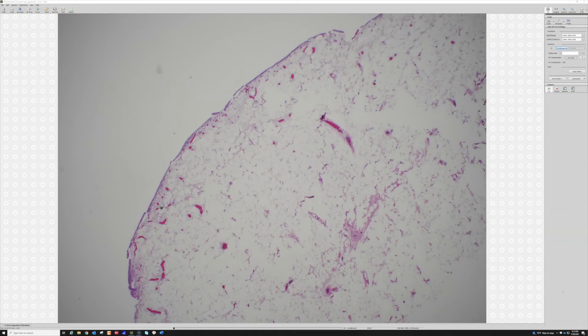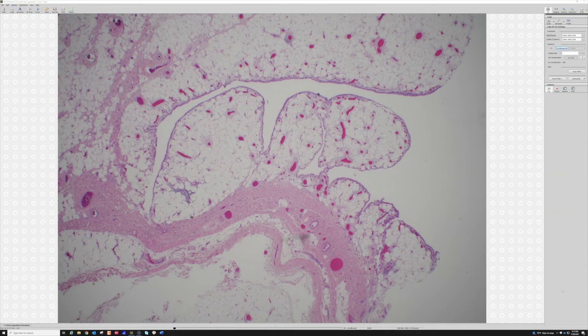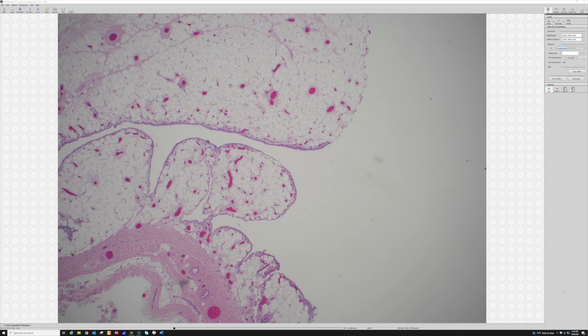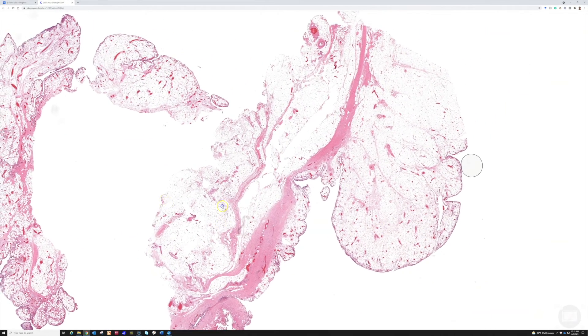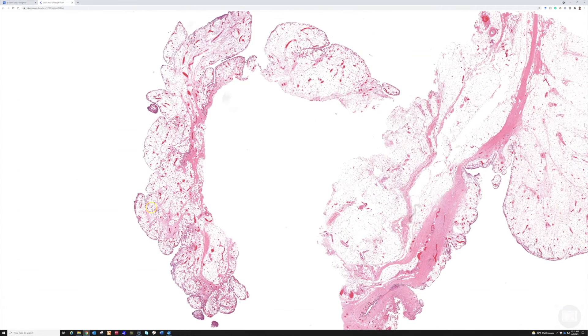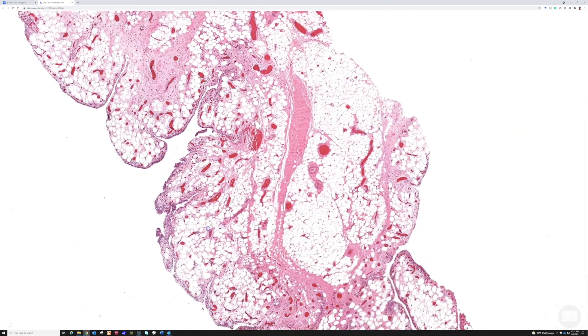It's like this big protrusion of fat lined by synovium into the joint — look at how big that is, a big huge nodule. Pretty cool. Lipoma arborescens. Here's what the whole slide image looks like — pretty amazing. You can see the massive polypoid projection into the joint space and that frond-like growth. I'll put a link in the video description so you can check this slide out online.